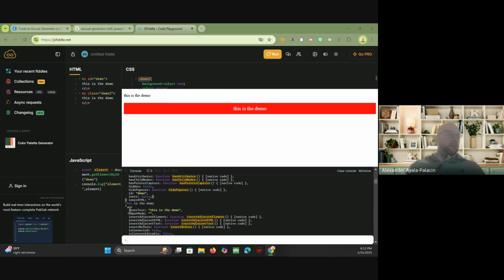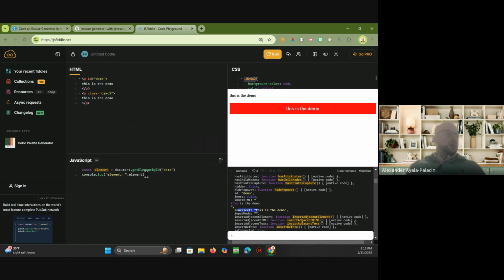So one of them is called, oh, look at inner text. This is the demo. See, and that's what I wrote there. This is the demo. That's another one, inner text. So we have access to that in this variable called element.